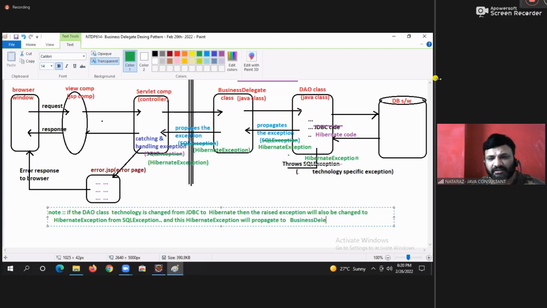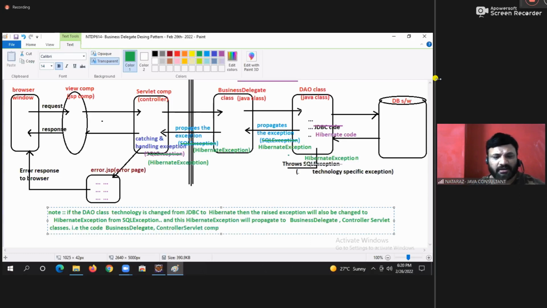Business delegate, comma, controller servlet classes. That means the code of business delegate, comma, controller servlet component must be changed.